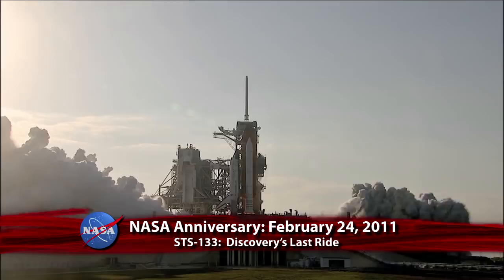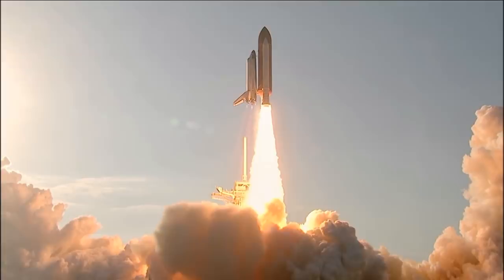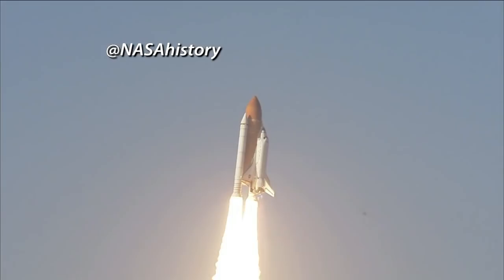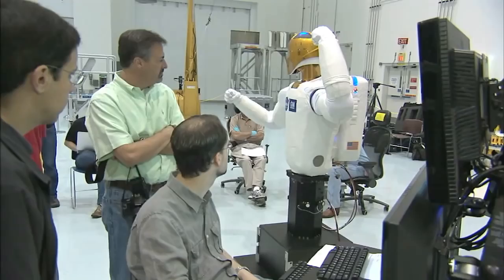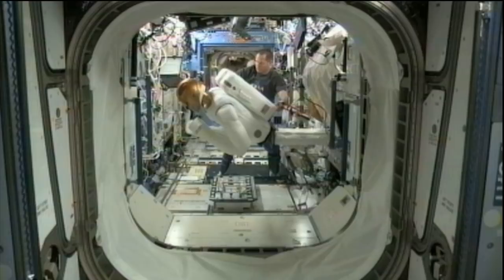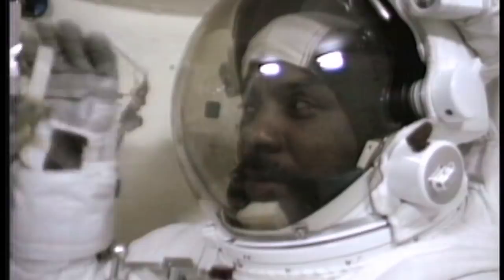In the late afternoon of February 24, 2011, Space Shuttle Discovery took off on its final mission into space. STS-133, the 35th shuttle mission to the International Space Station, delivered the permanent multi-purpose module, the Express Logistics Carrier 4, and Robonaut 2 — the first dexterous humanoid robot in space and now a permanent station resident. Discovery was the first orbiter in the shuttle fleet to be retired. Among the 180 people who flew aboard Discovery were the first female shuttle pilot and first female shuttle commander Eileen Collins, the first African-American spacewalker Bernard Harris, and the first sitting member of Congress to fly in space, then-Senator Jake Garn of Utah.